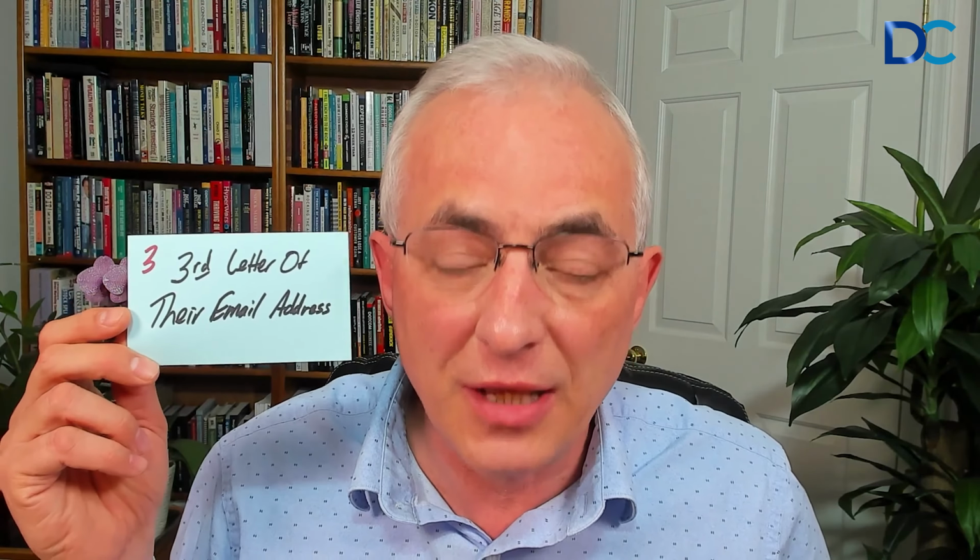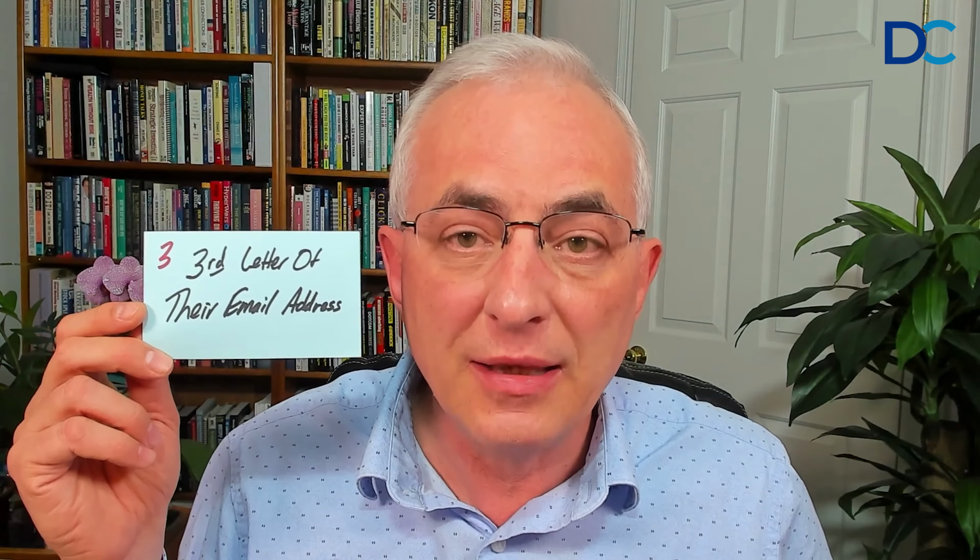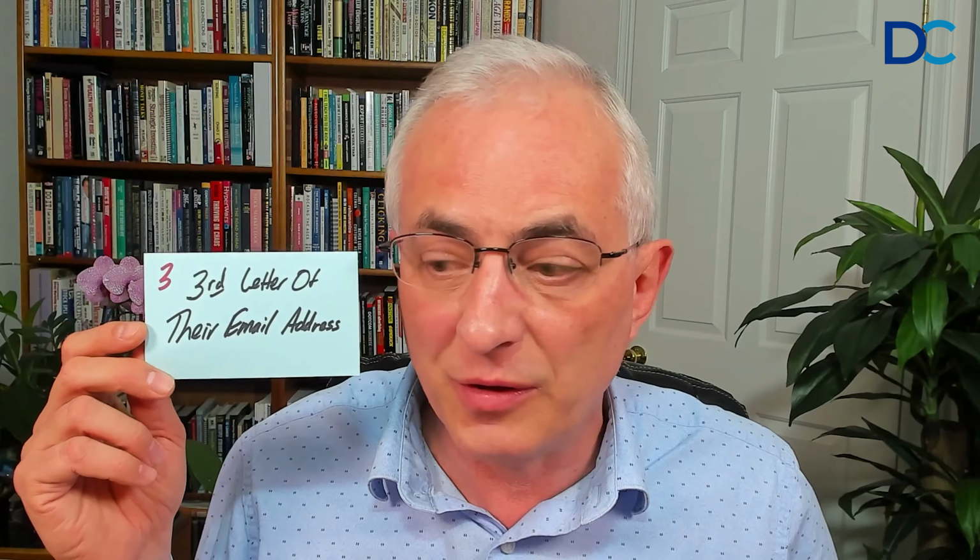I like to do one other thing. I like to totally randomize who's in which group. Here's the way I do it. I take the third letter of their email address and I give them tags based on that. So if I'm dividing my list into 2 groups, I take the third letter of their email address. Is it between A and whatever the middle of the alphabet is?